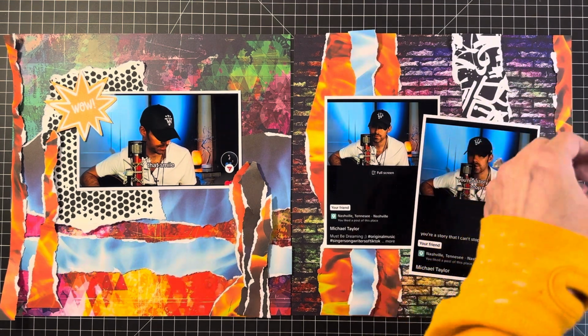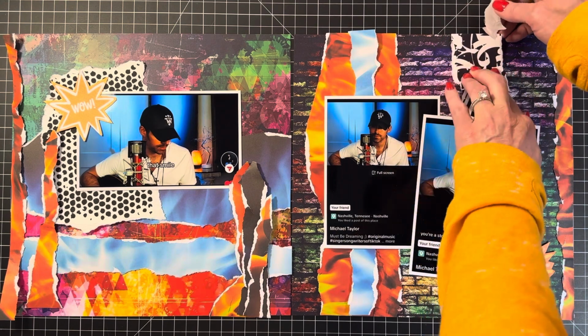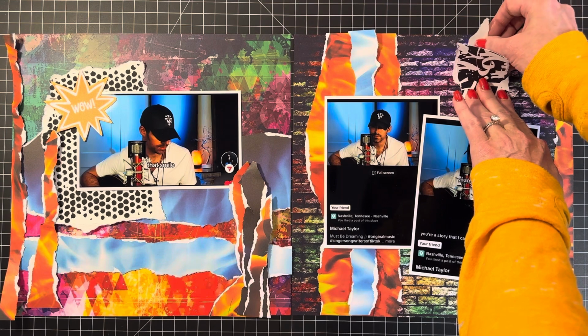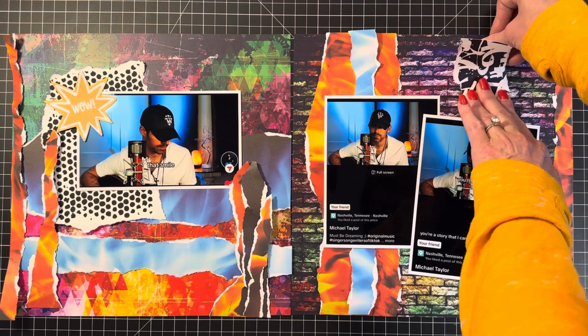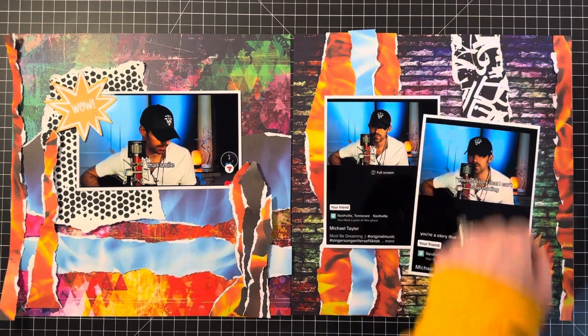So I'm going to do the same method. I've got this flush with the top. I'm going to pin it here. I'm going to brace it. I'm going to put the glue dot down on there, and I'm going to burnish it, so to speak, with my fingernail, so it'll release from this backing. Pull up the backing. And then that's there.